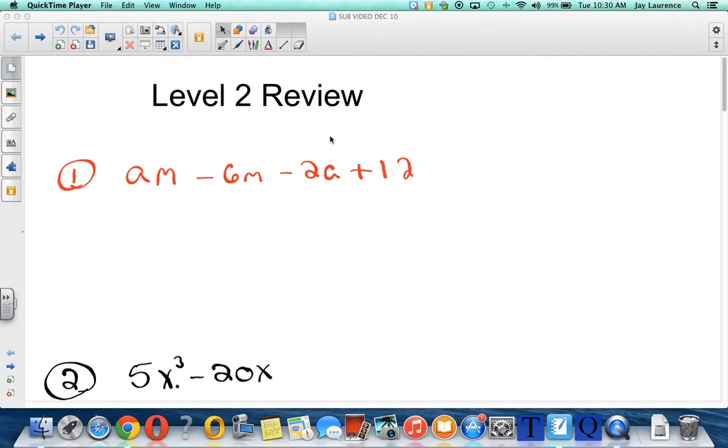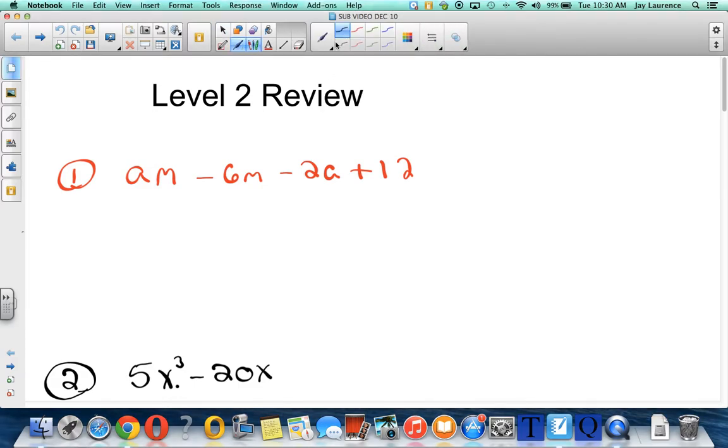If you're still watching at this point, I'm assuming you've all tried it, given yourself enough time to do it. So we're going to group. How do we know to group? Well, Julia Glogi can tell us that there's 4 terms, so we're going to group. All right, so I'm going to factor out a GCF, which is going to be an M, right?